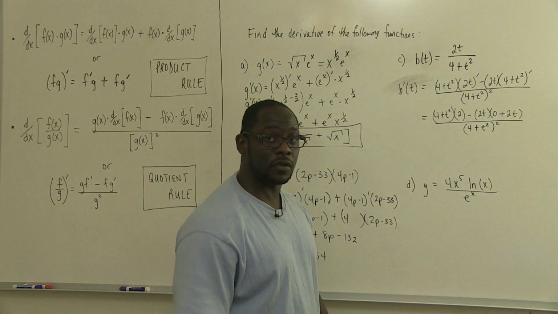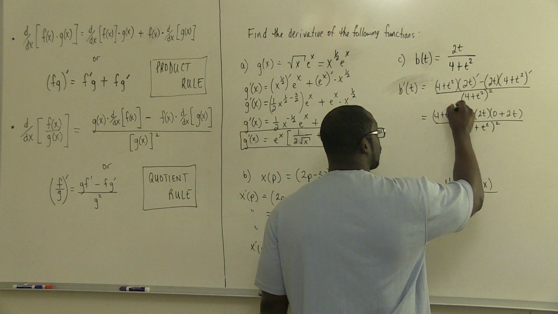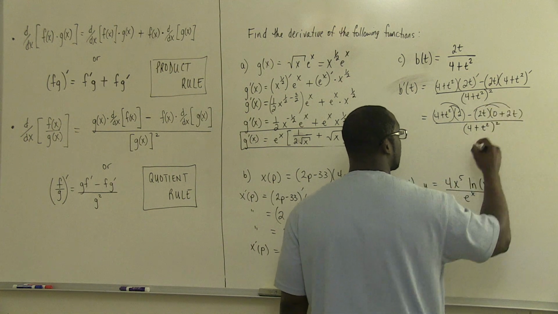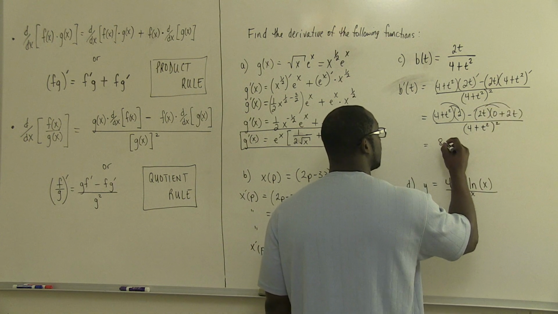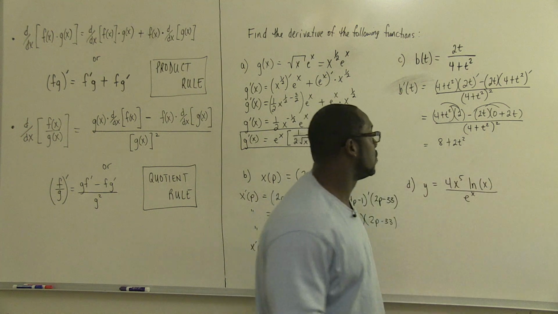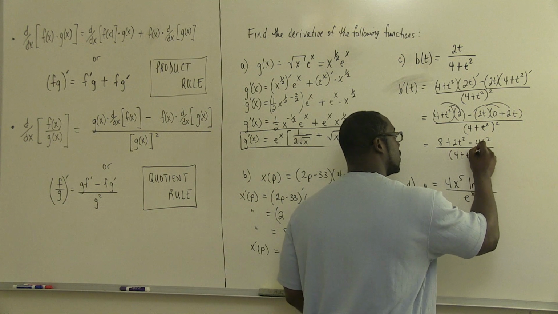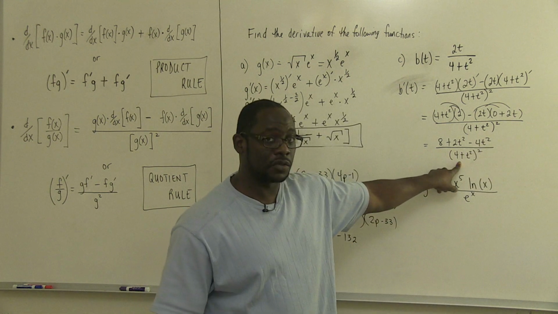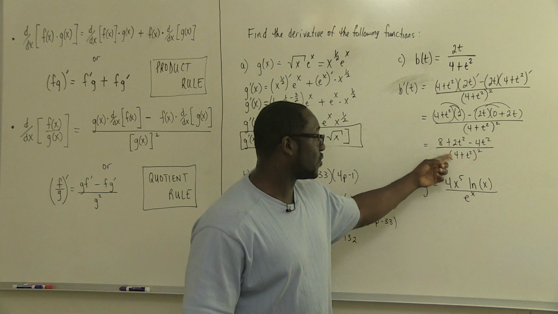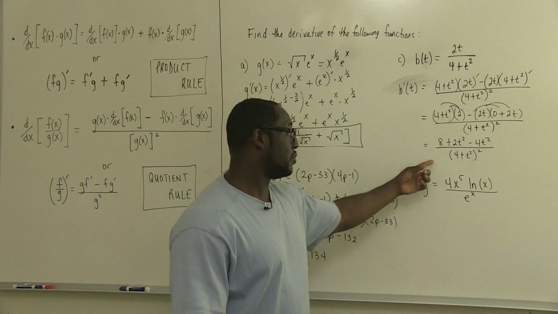And so from here, we're just cleaning up and combining like terms at this point. So we distribute the 2 here. We distribute our minus 2t here. So this will give us 8 plus 2t squared. Of course, a negative 2t times 2t would be a minus 4t squared all over that again. And notice I'm not multiplying the denominator out because, of course, that's making more work for myself. I'll see later on, after I simplify the numerator, whether it's needed for me to do anything with the denominator at this point.